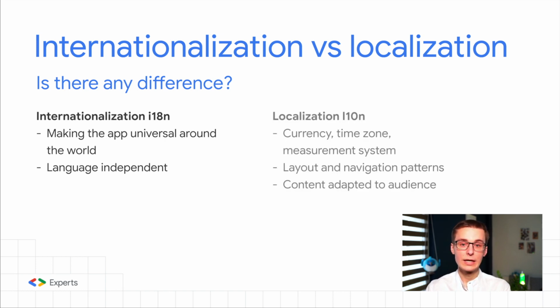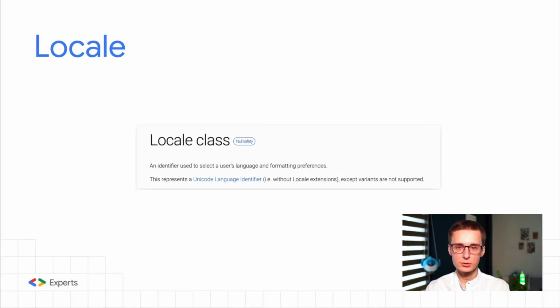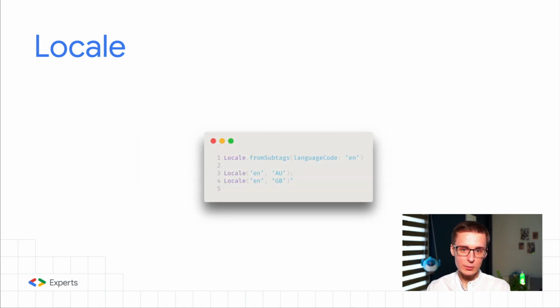Localization, however, is a bit more specific. When you localize your app, you actually want to customize it for a given market. For instance, there can be some differences in layout or available settings in your app depending on the locale. Locale of the app describes what kind of language, formatting options, or direction of text should be used. As you may know, there may be different locales for the same language. For instance, English is a bit different in Australia than in the United Kingdom.